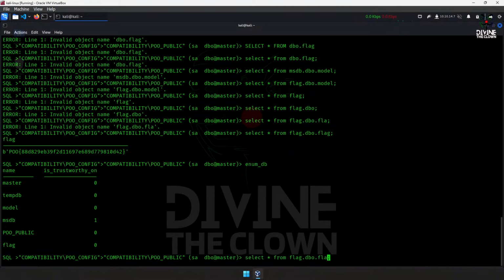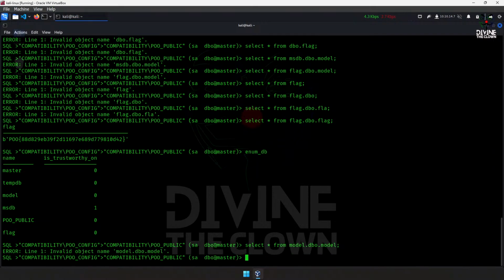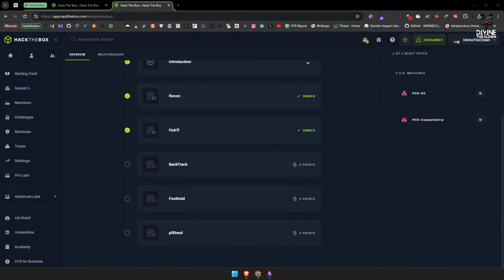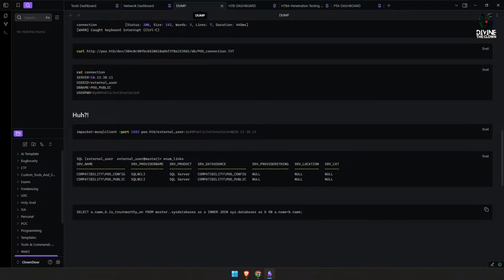That's kind of rude. If I do the same with model, is it saying that there isn't anything within those objects? Model dot. I didn't get this. Let me check my notes and rather dump.